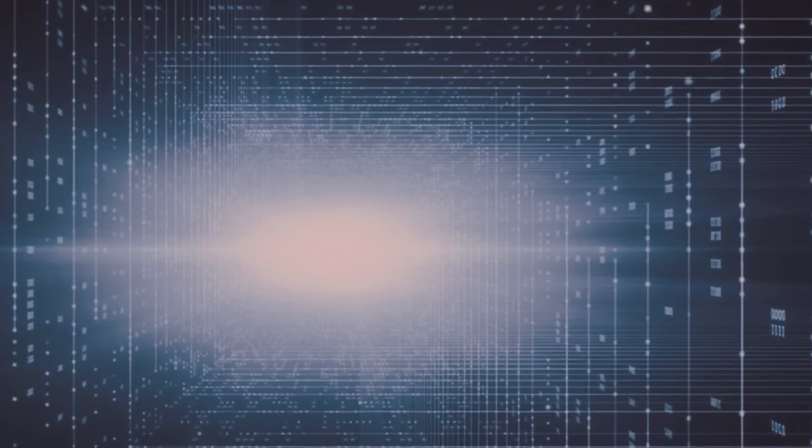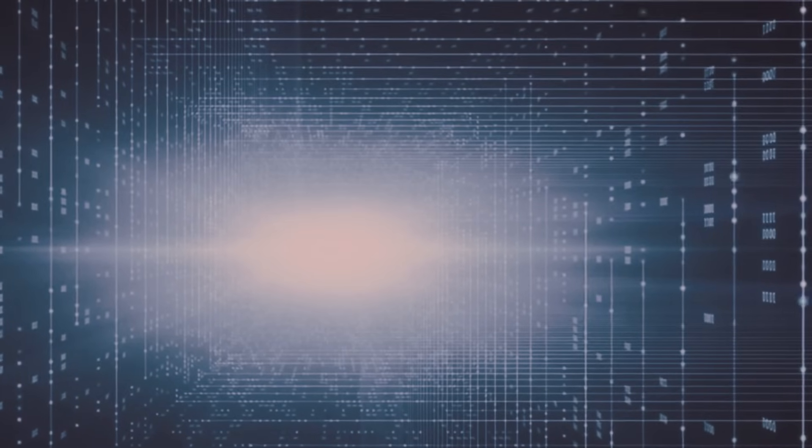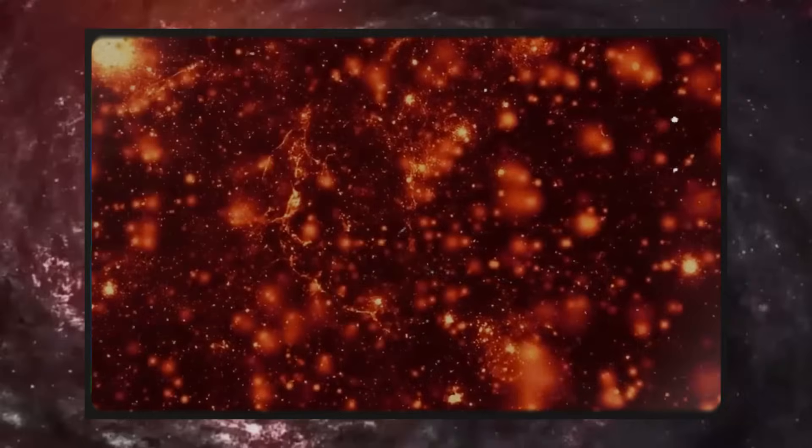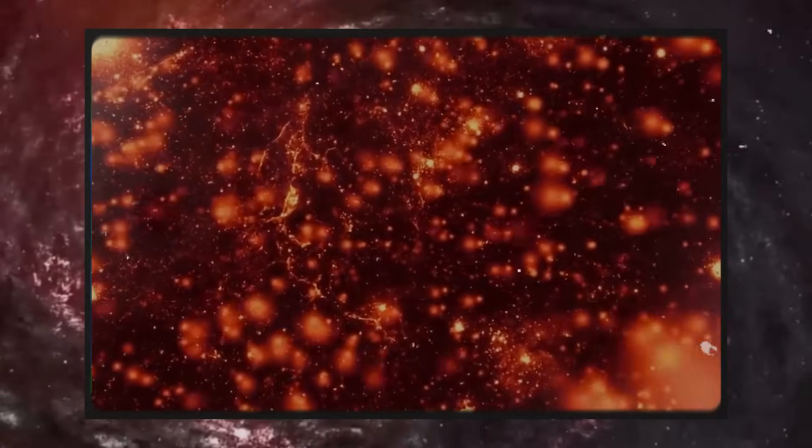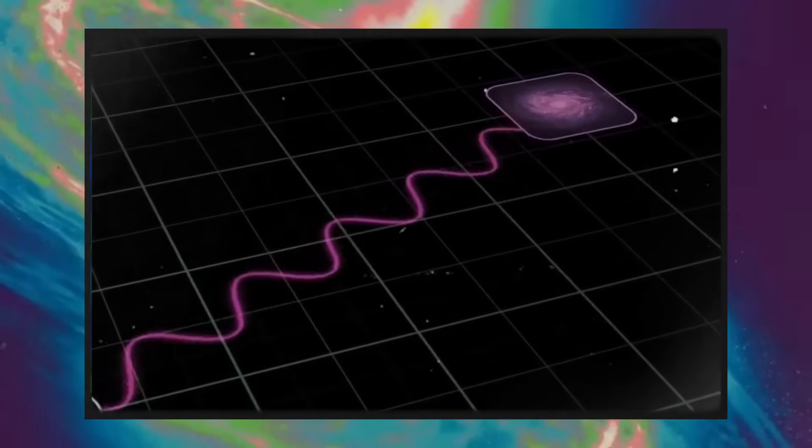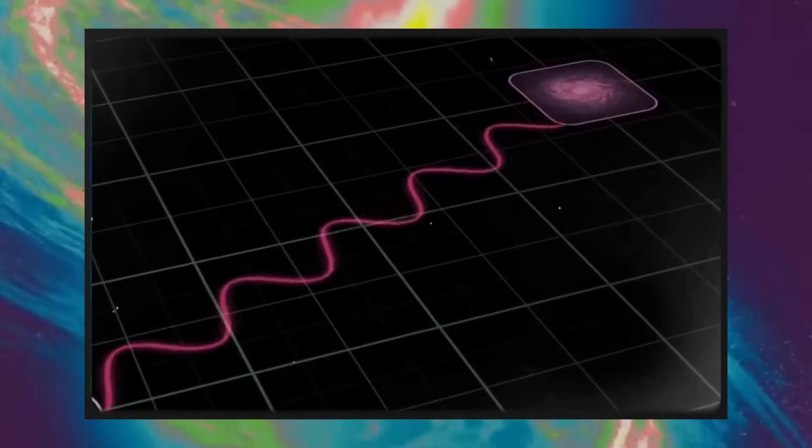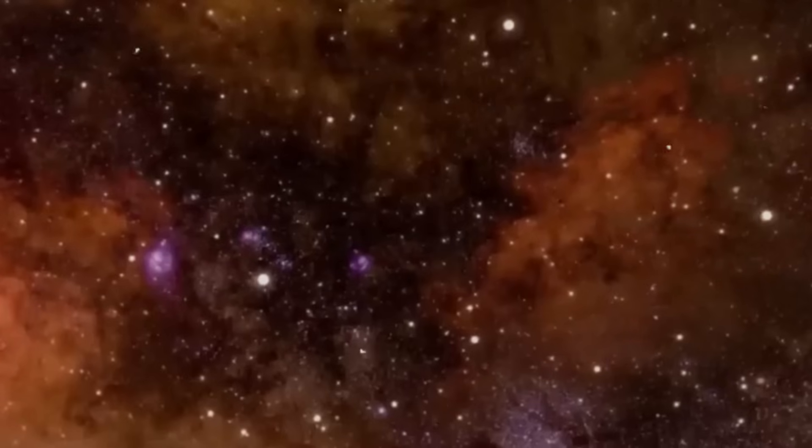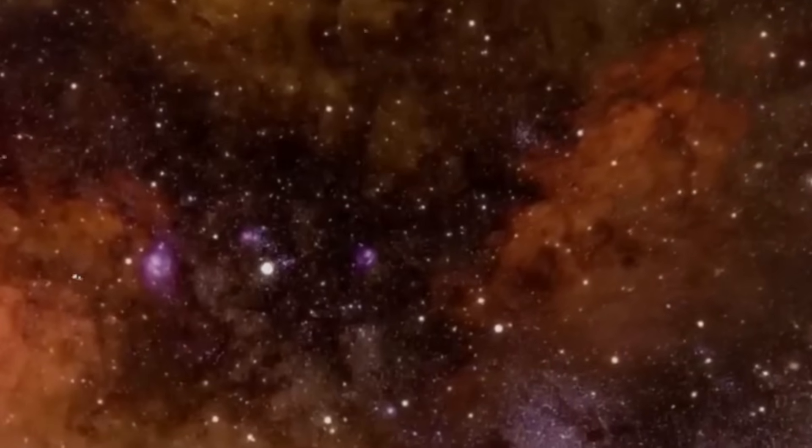But not just that. By analyzing faint traces of light from the universe's infancy, the James Webb Space Telescope has potentially identified the oldest black hole ever observed. This supermassive black hole, with a mass nine million times that of the Sun, resides at the core of a young galaxy that formed 570 million years after the birth of the universe. Thanks to Webb's powerful cameras capable of peering back in time to the cosmos's earliest moments, this monumental discovery offers insights into the cosmic dawn when numerous black holes grew in size over the course of a billion years following the Big Bang.